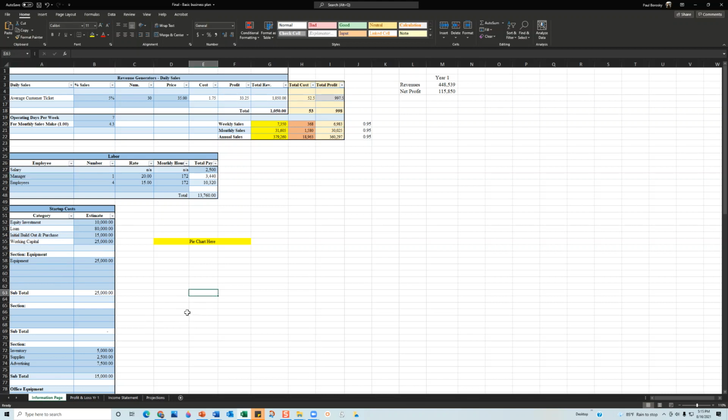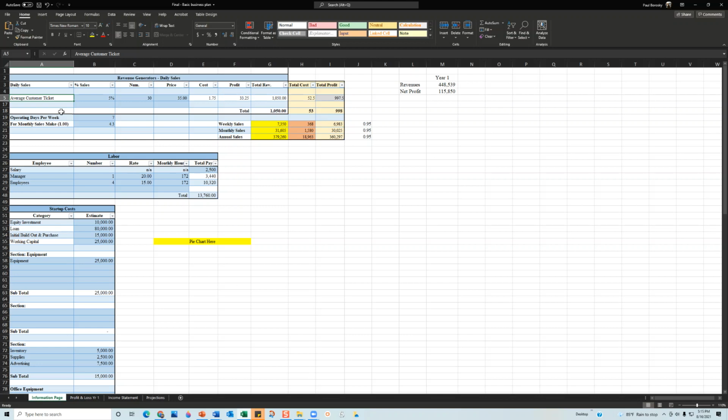All right, the way this is broken up, the first section is going to be your revenue generators for daily sales. This says average customer ticket. This is a great title, because if you're in a restaurant, you're going to have average customer tickets. If you're a convenience store owner, then you're going to have average customer tickets, because one person is going to come in and they might average a $30 order, a $40 order.